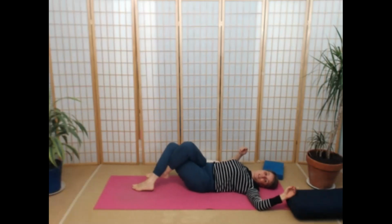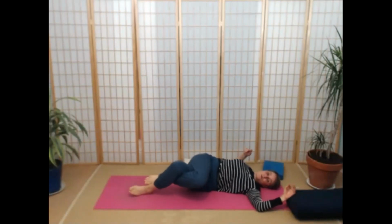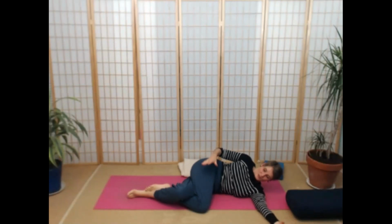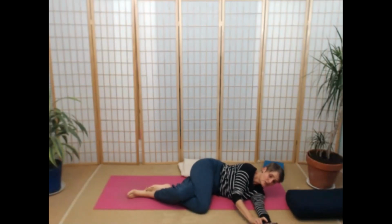If you're doing this version, you need to shift your hips over to the right before you come down. And there's a lot more going on here in the side waist. You'll feel it more in the spine, pelvis. I'm going to put the timer on for 5 minutes. It's a long hold, so choose the best one for you.